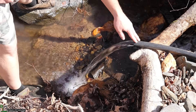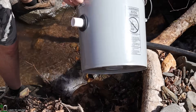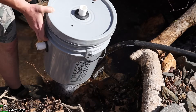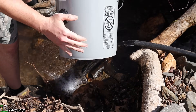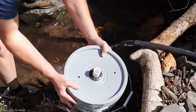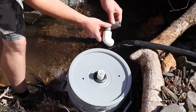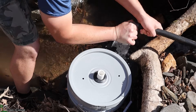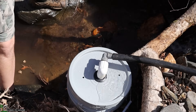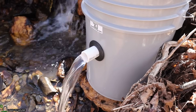The poly pipe is referred to as the supply pipe, and it brings water from the source down to either a stand pipe or, in our case, a filter bucket. This will eliminate any air bubbles that might get in from the source through these holes right here, and it also allows this much room for silt to build up without getting to the ram pump. I'm going to set this right here and then hook up this little adapter to go from poly pipe into the PVC pipe, and that is going to go into the bucket — that's going to be the source water to the ram pump.